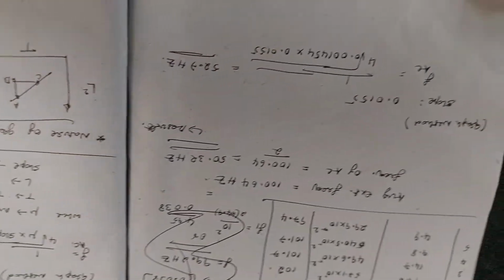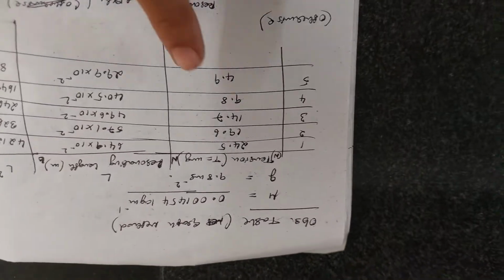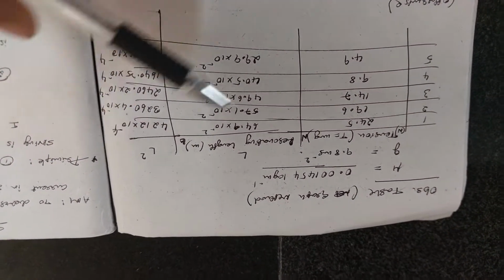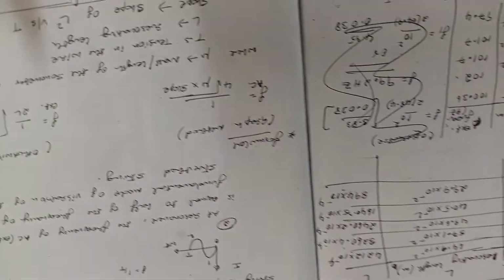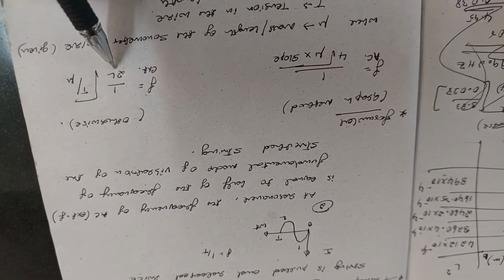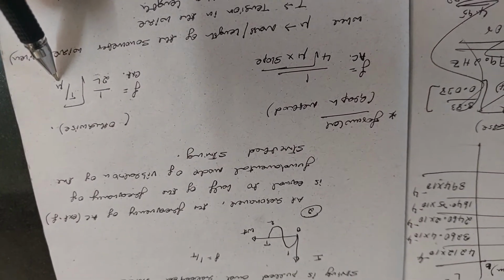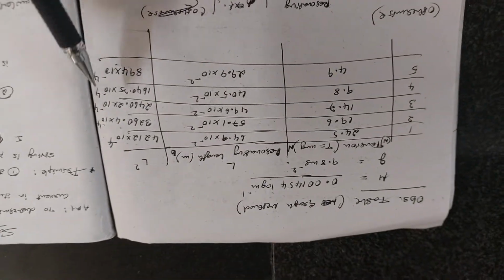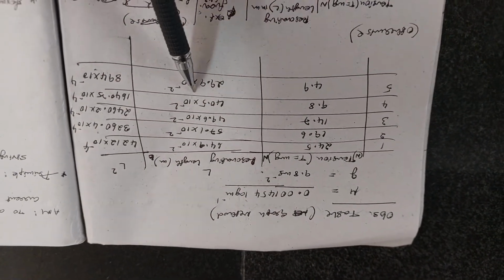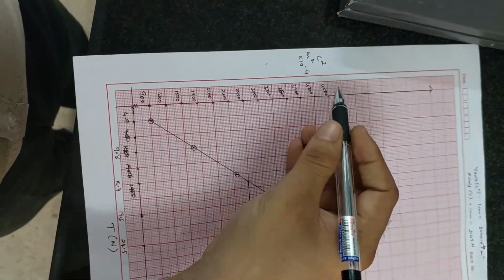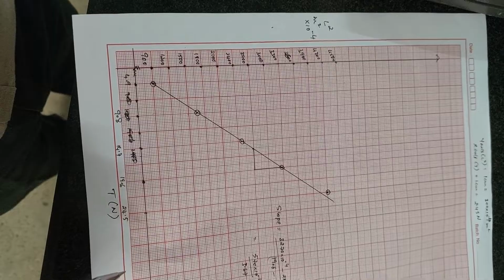Now for the graphical method, I have taken the same reading, and then you have to calculate L square. And one more thing, mu value will be given here. You can see that this is the formula. You are calculating L, T you would know, mu value will be given in the experiment itself. So you will be calculating for this tension, what is the resonating length, and L square. Then you are going to plot a graph between L square and T, which I have already done. So you can see L square is on the y-axis and tension is on the x-axis.